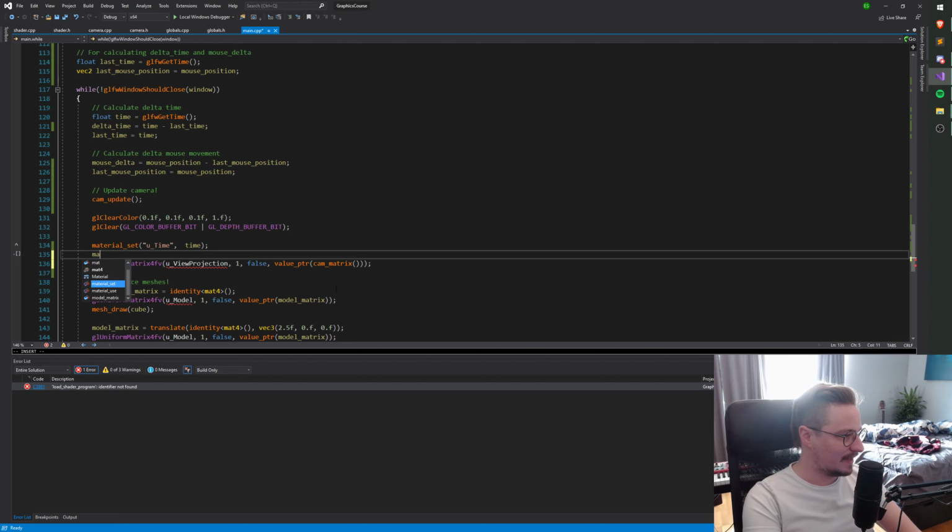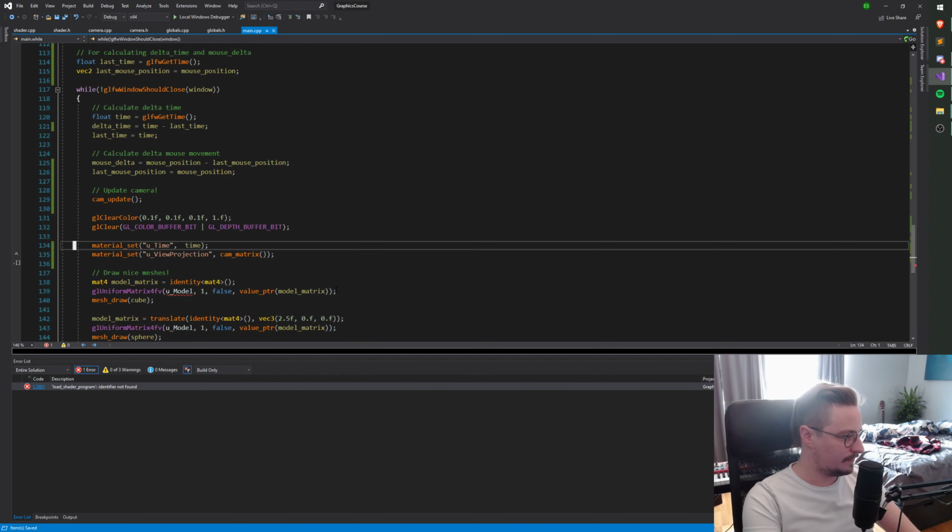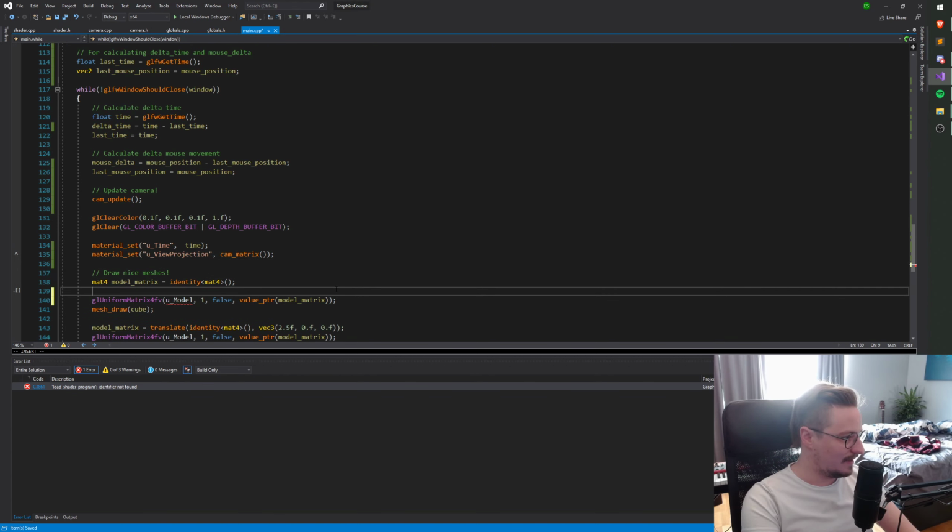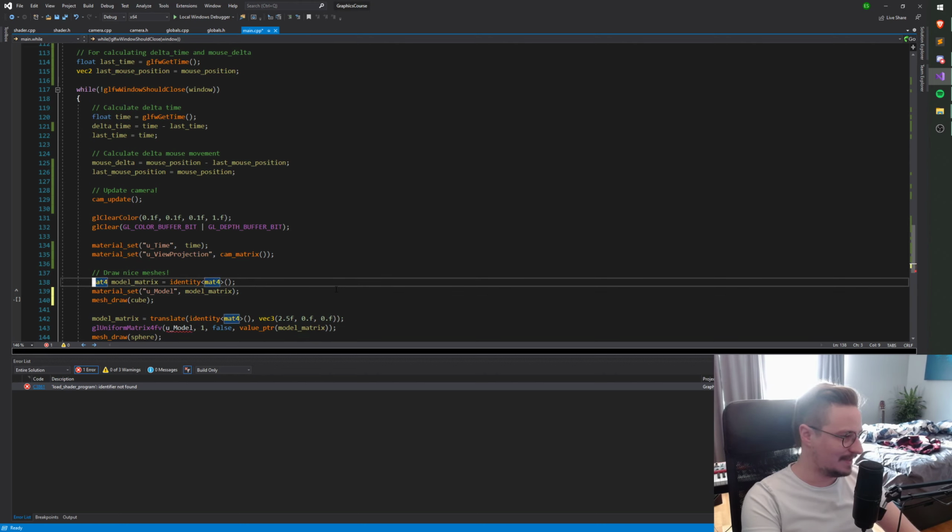And here we want to set material set u_projection, and that's gonna be set to cam matrix, like so. And here we want to do material set u_model to model matrix. And then we actually don't even need to save it.